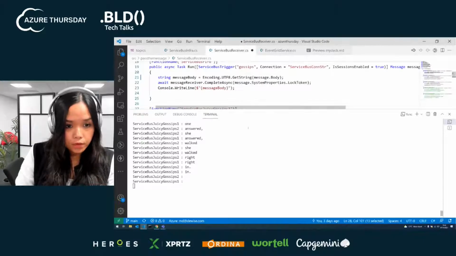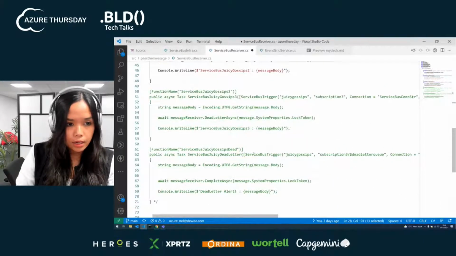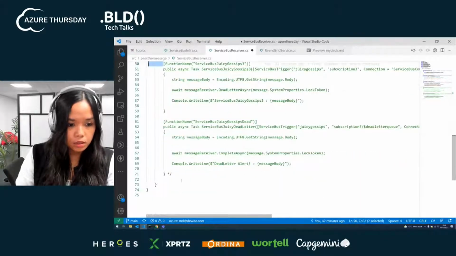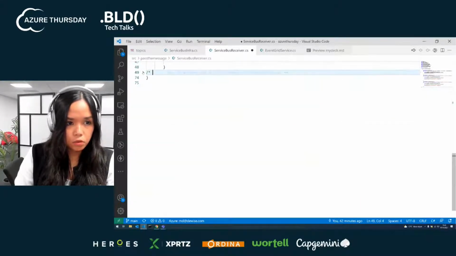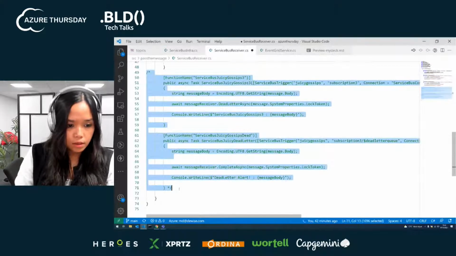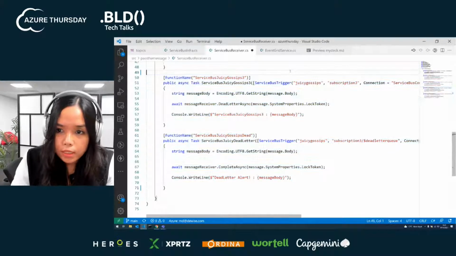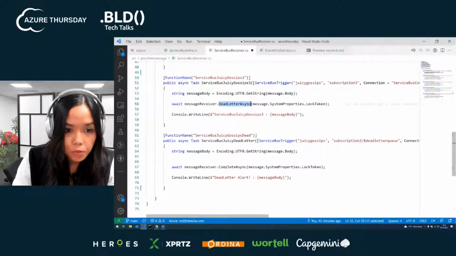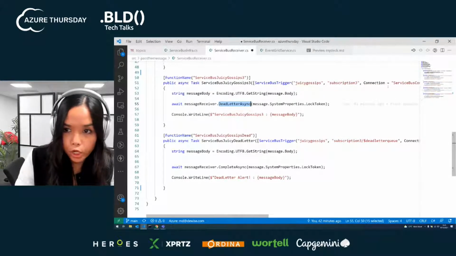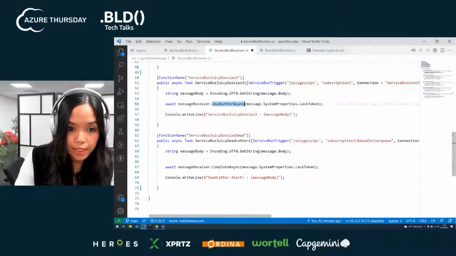So if we look at the code for the dead letters, also again very simple. So I have the receiver here, and let me just uncomment this code. So one thing to note here is that this one is the same. It's just a subscription. But when I receive it, I put it in the dead letter. So your message receiver has an operation for dead letter.